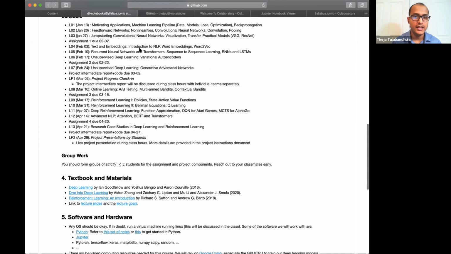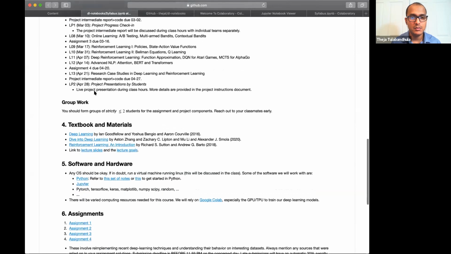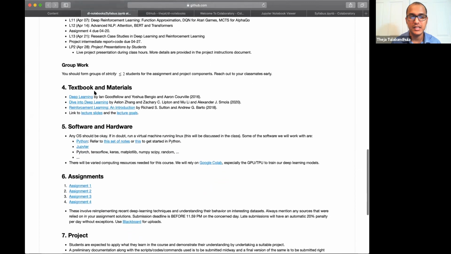The schedule is somewhat dense. It's only so dense in the sense that we're only meeting once a week, and the one meeting session is quite long. So that has the usual pros and cons of people getting saturated and so on. So do try to reach out to the teaching staff as much as possible to maximize your learning. There are a few assignments. As you can see in the schedule, there is a bunch of points related to assignments due dates. And there's also a project component. So let me talk about those in a minute.